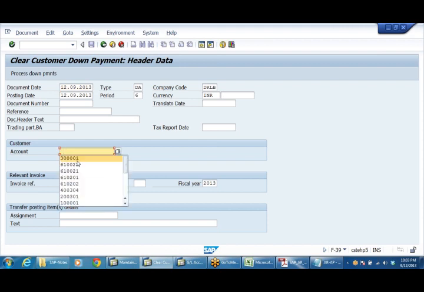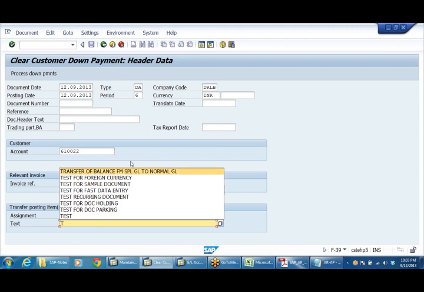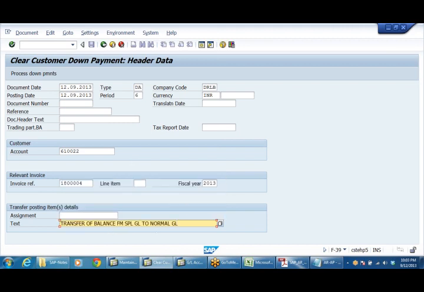Customer account, this is the customer account, 6,10,022. The invoice the system will pick up already, because it is the latest advance, right, that invoice will be picked by the system. Transfer balance from special GL to normal GL, because we have to transfer the balance from special GL, that is the advance account, to the sundry debtors account.